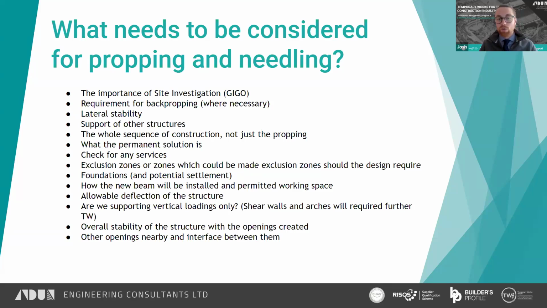Are there any services in the walls nearby? Are any exclusion zones of note that we need to consider or that we need to put in? The foundations for the proposed propping. This is important as settlement under the prop foundation will lead to potentially unsuitable support for the wall. How will the new permanent works be installed and what's the plan of installation? Is it being installed with a genie lift and how wide is that? Or do we need a crane and a pocket in the slab above with the tower crane or something like that? We need to know that to enable us to design a suitable solution there.